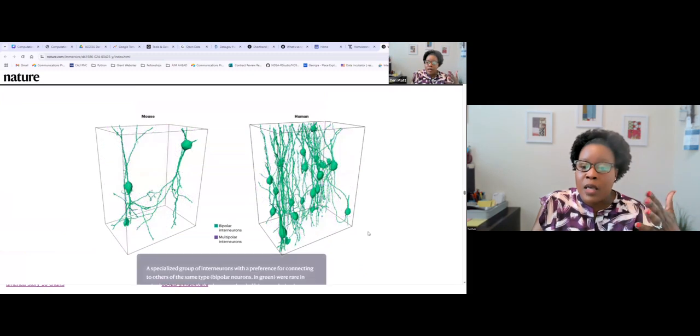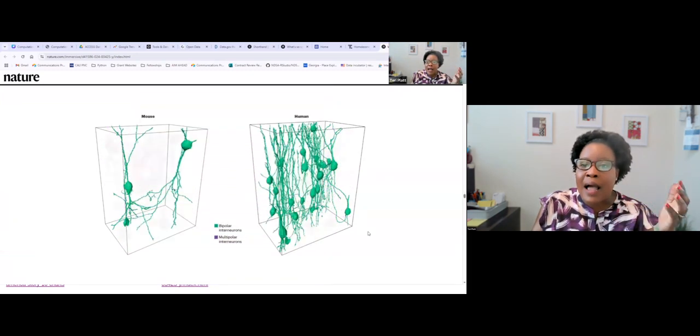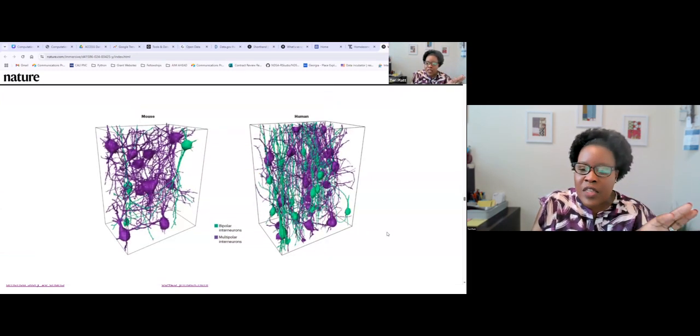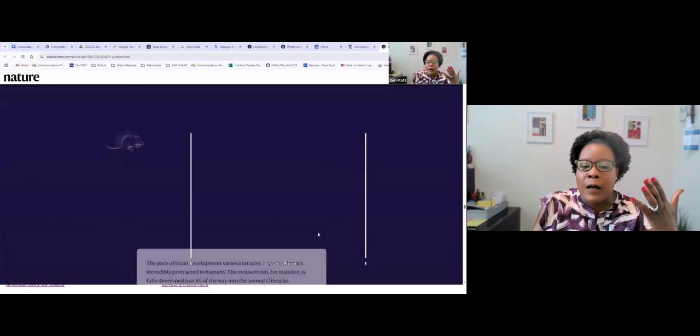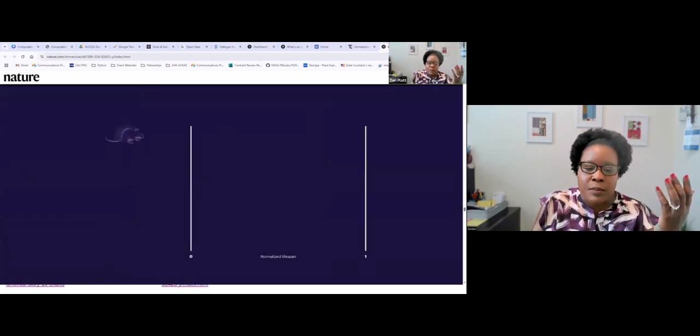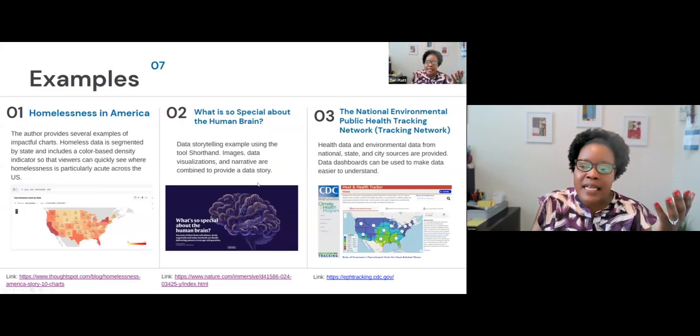And so that's something that I do like about this resource. This is not the only one that can do it, but this is one that I think is pretty accessible. And I think it's a pretty handy example.